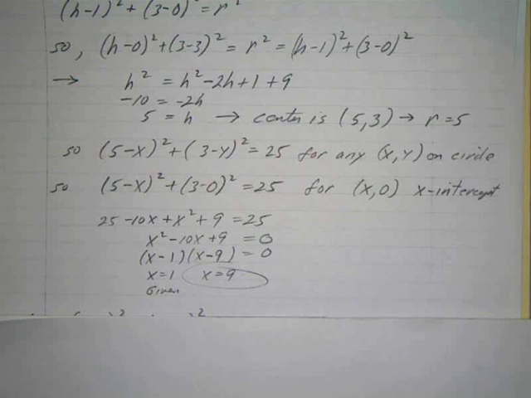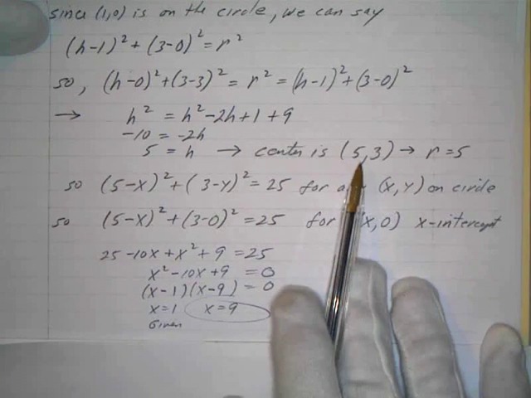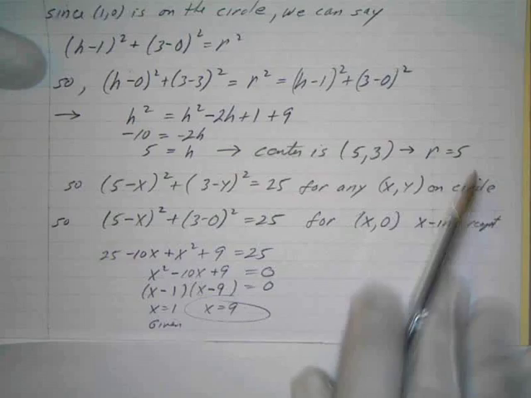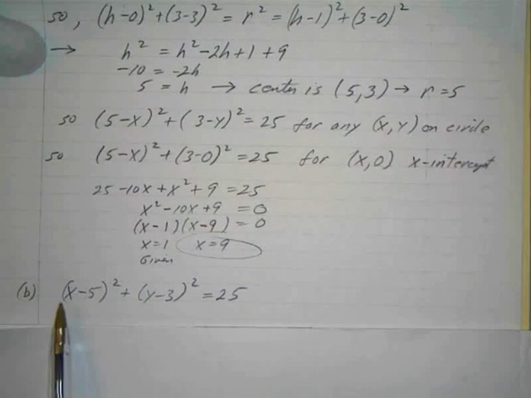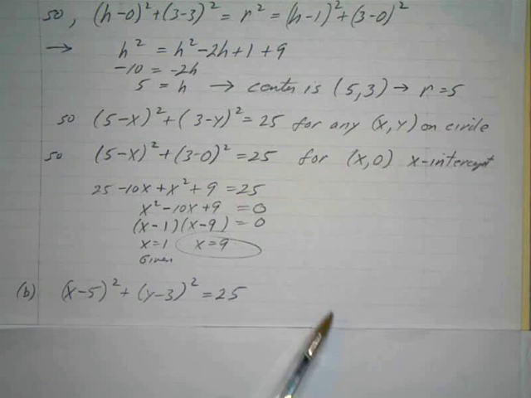And then the B part, they just wanted you to deduce the equation of the circle. Well, that was real easy because we already had the center and the radius up here. Here's the center, and there's the radius. So x minus 5 squared plus y minus 3 squared equals 25. So you've got that part. So that was the easy part after we did all this other material up there.